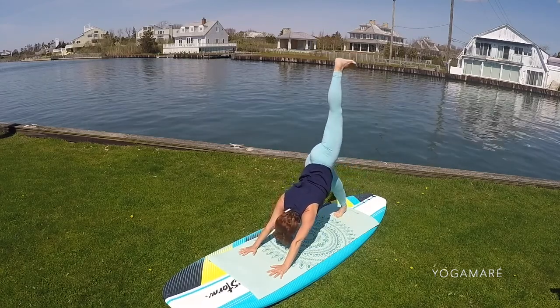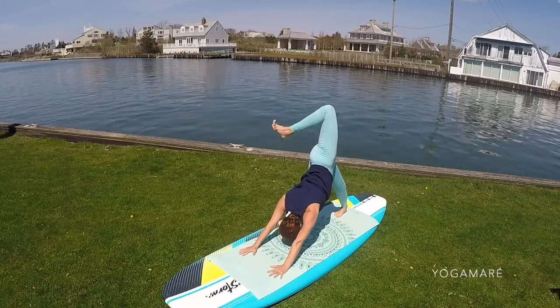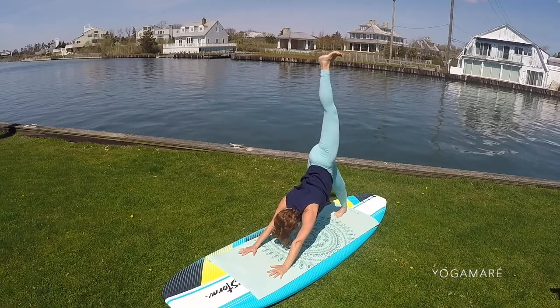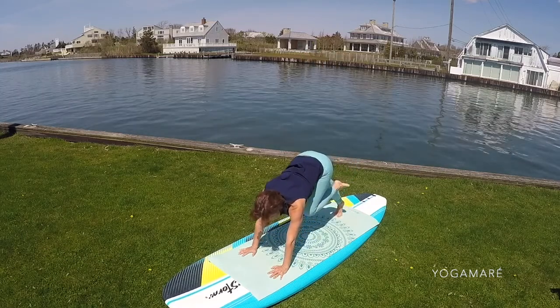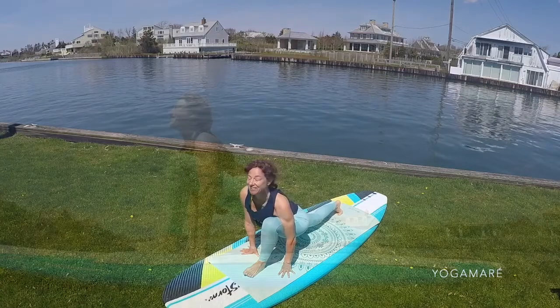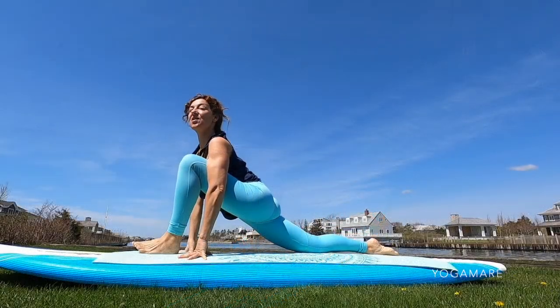Inhale, left foot comes up in a three-leg dog. Bend your left knee, open your hips, keep your shoulders square. Inhale, extend your left leg up, all the way up. Exhale, coming to lunge. Your left knee into your chest, your left foot coming down to the front of the mat, coming to lunge. And you can drop your right knee down.